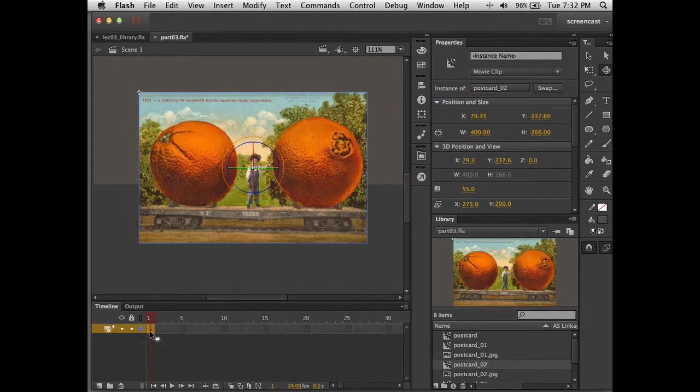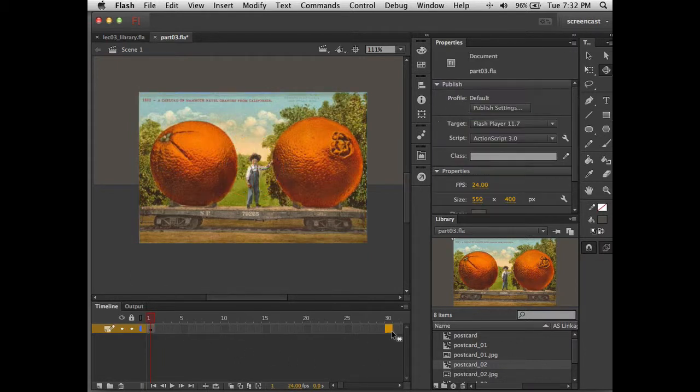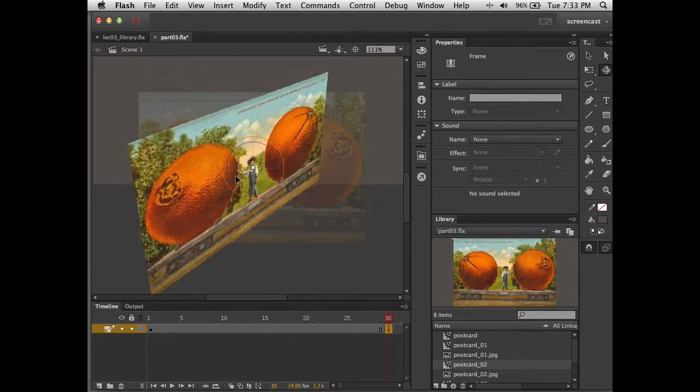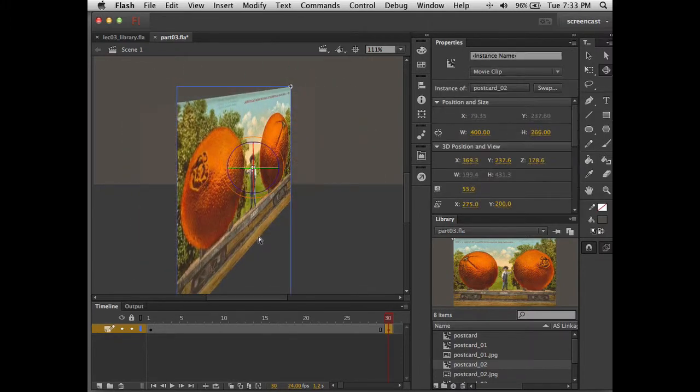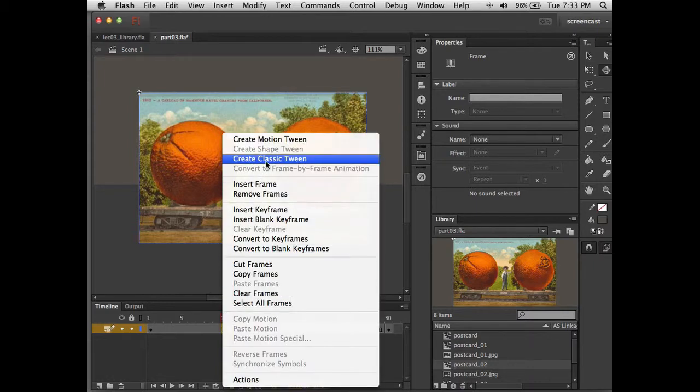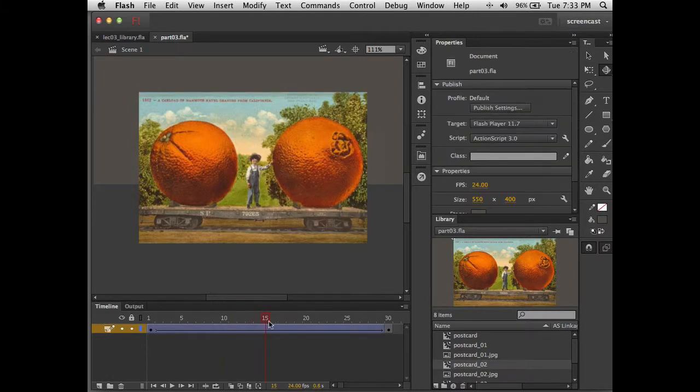So watch this. We're going to come out here to frame 30, put a keyframe in here, and let's just free rotate it like, I don't know, how about like that? Come in here and we are going to create a classic tween. And what happens?